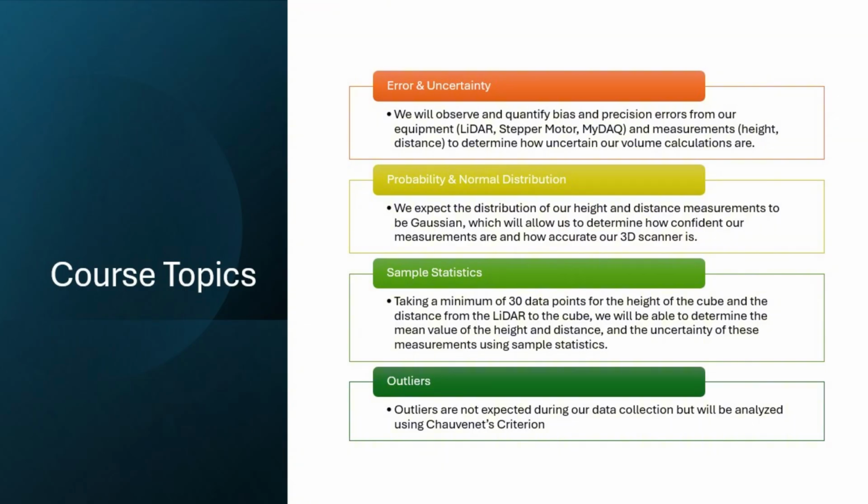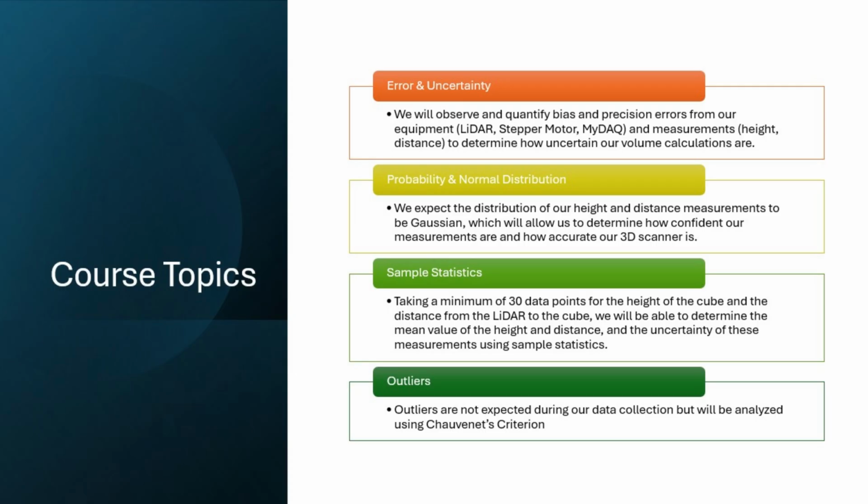Basically, by calibrating our setup, we'll get an uncertainty in the LiDAR sensor, which will measure our distance, R, which will be used to calculate the area of our object, and then the uncertainty for the stepper motor will give us uncertainty for our height h, and those will propagate through our governing equation for volume, which will be base times height, which will give us an uncertainty for both of those.